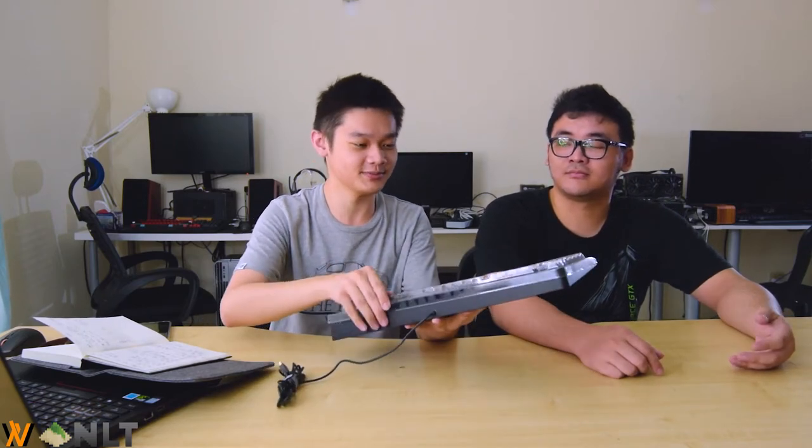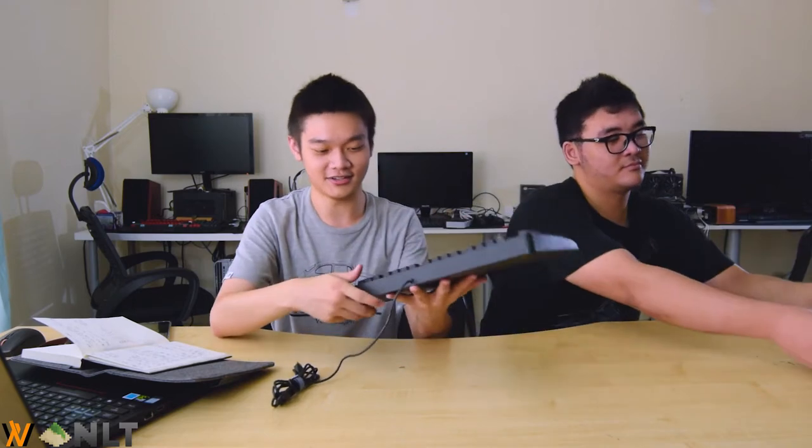So first off, you also get this dust cover. It's very important because it prevents dust from entering your keyboard as you leave it naked like this. When you sleep, just cover it, and then you don't have to clean that often. Simple, and yes, it's made exactly for the Celeritas 2. So let's put that aside for now.